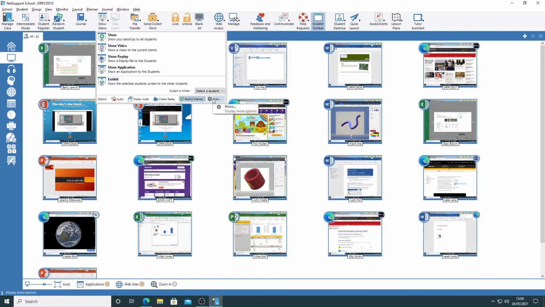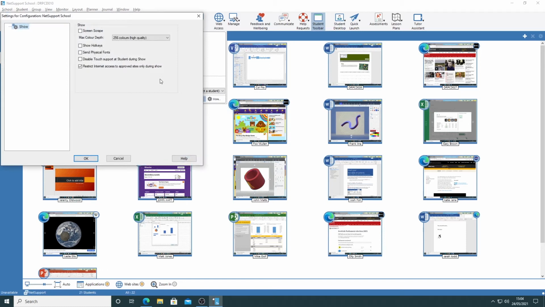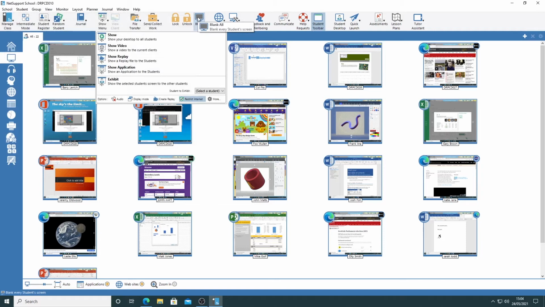And there are some more options here available in more. Now, I will go into here, but as you'll see from the things that come up, you most likely won't want to change any of the things there, but it's important sometimes just to dig into these things so you know what's available to you should you want to play around with them. So that's the show menu, super useful, and this is how we do it as teacher.